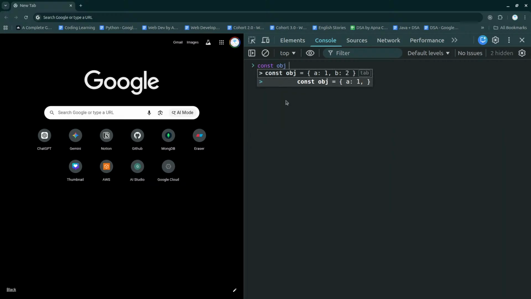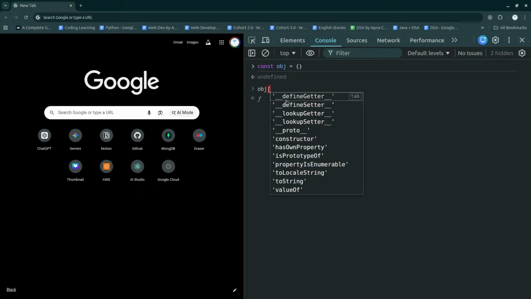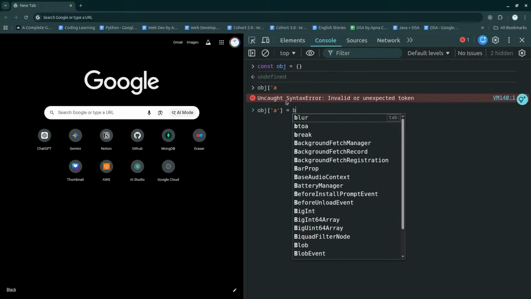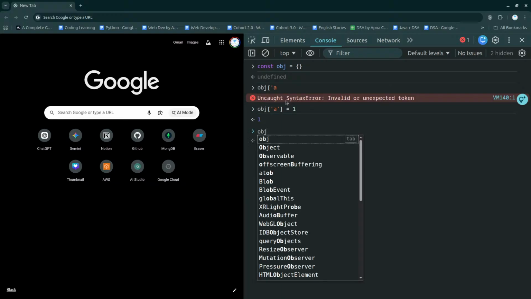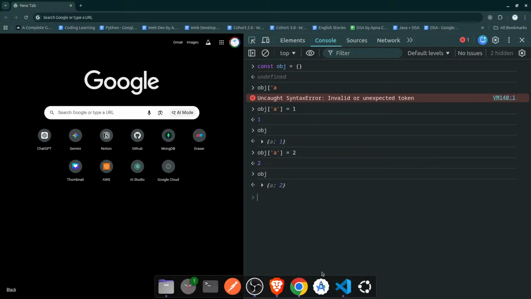Suppose I have an empty object, and I say object a equals 1, and then obj. It works, so I don't need to worry about it. I thought I might get some errors, but if the key does not exist, it will create a new key inside that. If it already exists, it will simply replace the value. So this is how it's going to work.